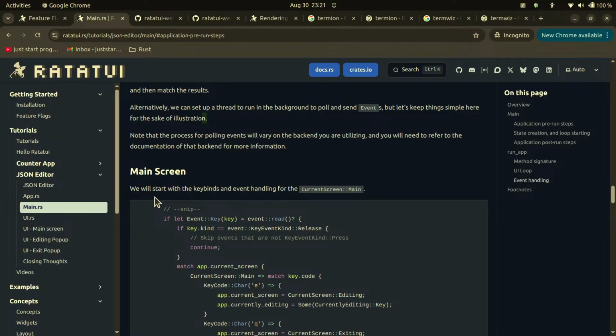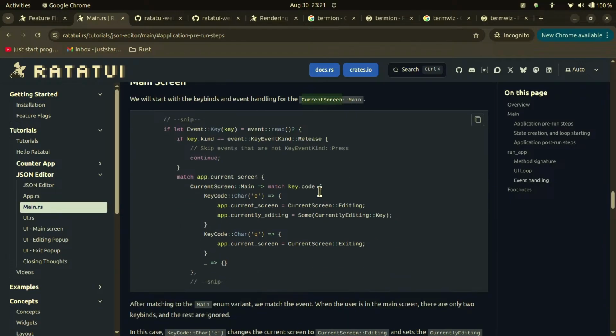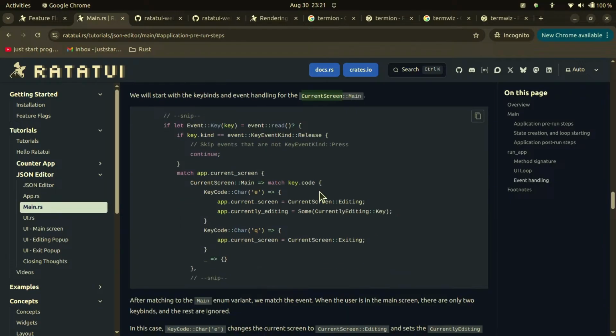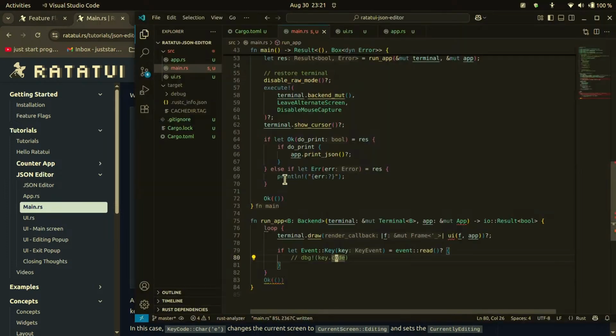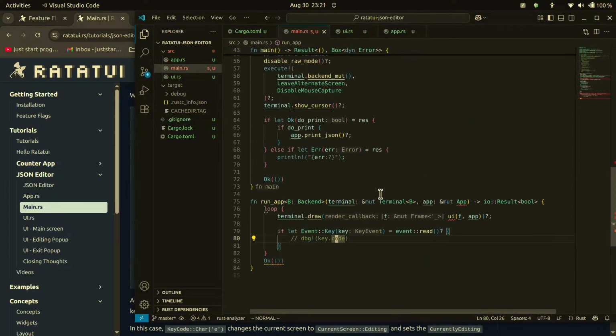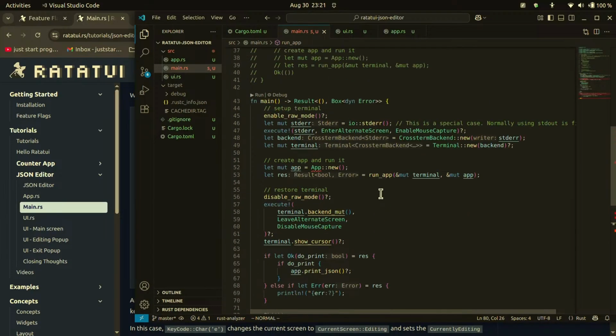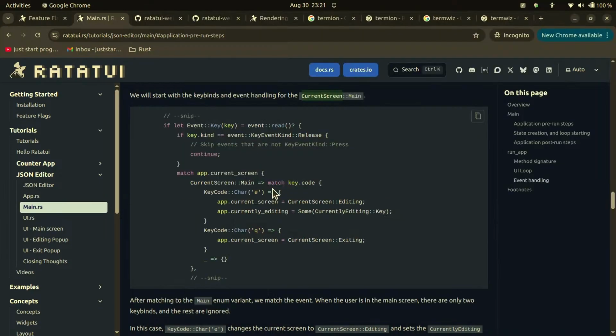Main screen. We will start with keybinds and event handling for the current screen, main. Event. And this is the main screen. Where do we insert this one? If let event key event read.